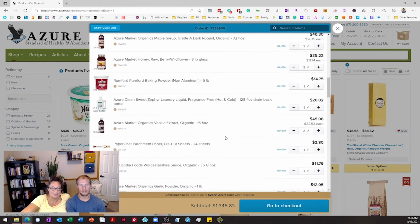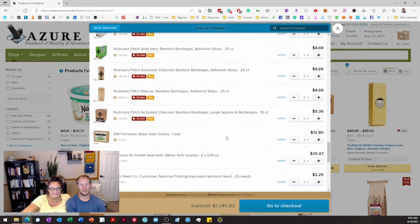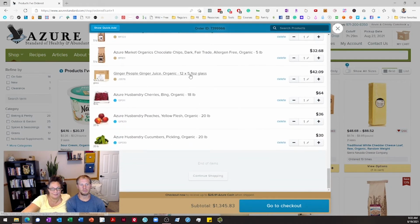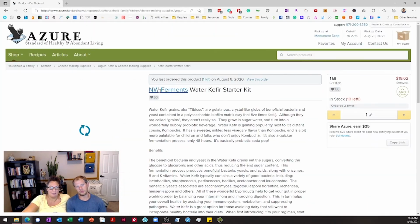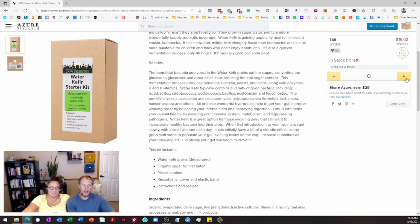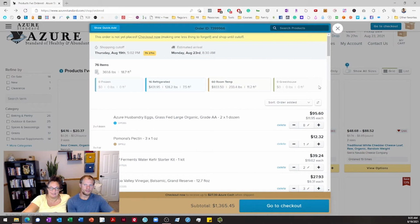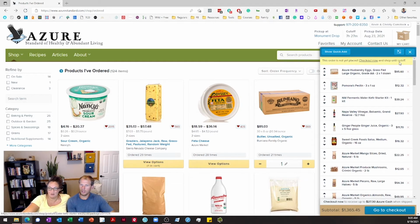But it's 3 bottles. But if you come down here, I will also show you that I originally added a 5-gallon bucket. A 12 pack of bottles. So I added both and thought we'll decide if I want to do the 12 pack. Cool. All right, now, this is another one. I believe I grabbed this starter set because I think it has the plastic strainer in it. And I'm just going to do 2 of these. And I'm going to remove the other ones because those darn plastic strainers just like to run away.